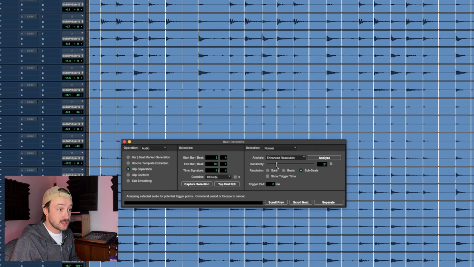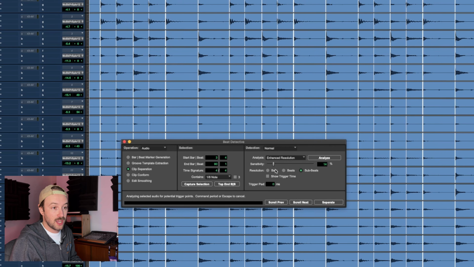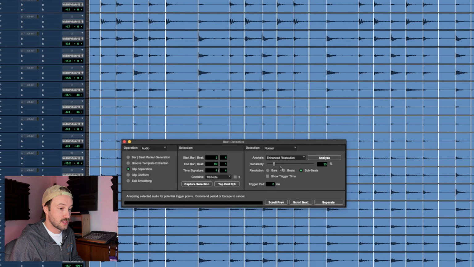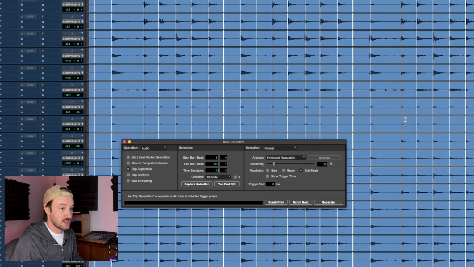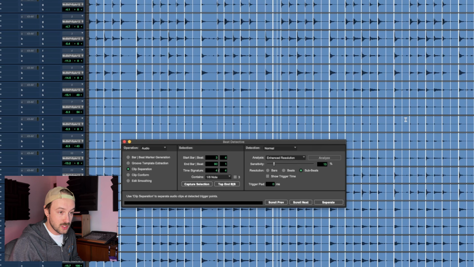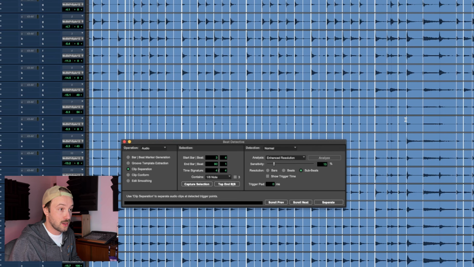Now, I don't like to go too crazy with the chopping. So I just want Beat Detective to detect the bigger hits, the main hits, the kicks, the snares, stuff like that. I don't want it to be chopping on every hi-hat groove and stuff like that. It doesn't come out natural that way. So this looks pretty good. It looks like it's detecting all the major hit points.